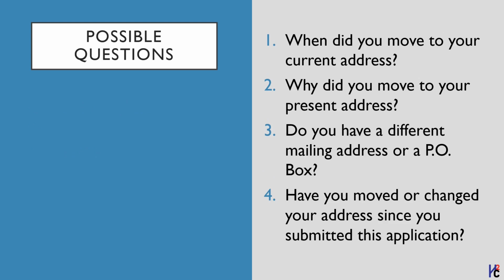Let's try to answer these questions. Number 1. When did you move to your current address? Number 2. Why did you move to your present address? Number 3. Do you have a different mailing address or PO box? Number 4. Have you moved or changed your address since you submitted this application?